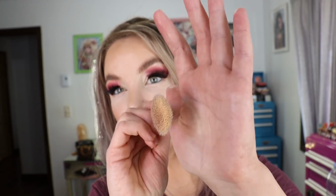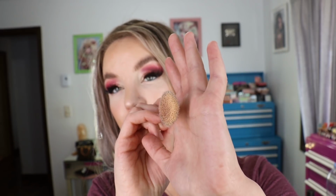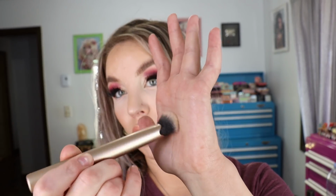And then lastly from Target, I got this Real Techniques Contour Fan for Cheek Definition Brush. This is a new one from Real Techniques. I really like the Real Techniques brushes for the affordability, the functionality. They're really good. They last really well too. I've got quite a few of them, but they're really good for cream products as well. But I just like the shape of this one, and so I had used it as highlighter, but because it kind of gets a little thicker after you use it, it might be a good one to precisely contour, but also buff out a contoured bronze.